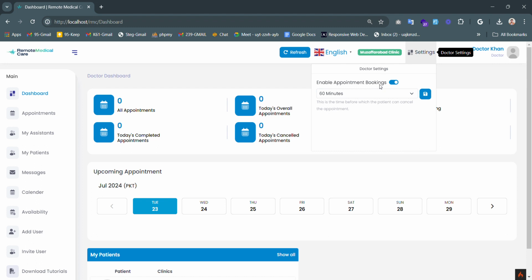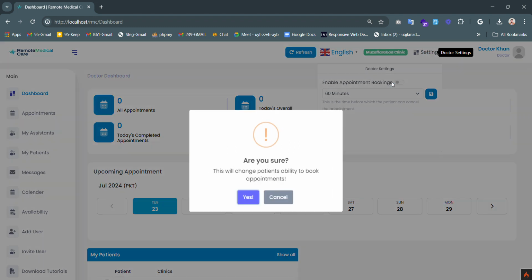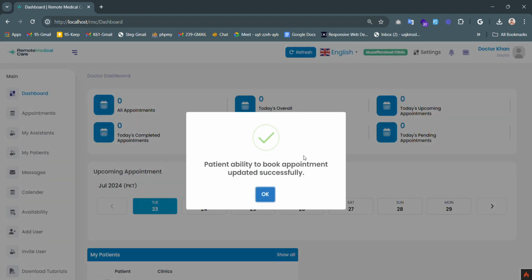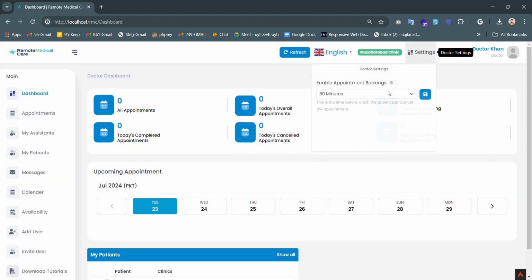Okay, and what will happen if the doctor turns this off like this? So now what will happen if the appointment booking is turned off? The patient can no longer select the slot or date and request the appointment booking. He will just have a button to generate a booking request, and the doctor will receive that request, and then the doctor can decide on which date and which time slot he will be willing to give the time to this particular patient. So this is how this switch works.